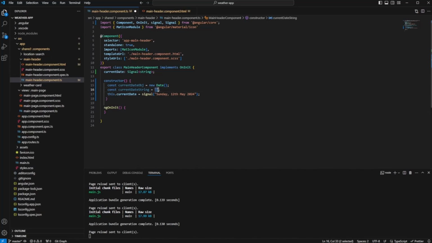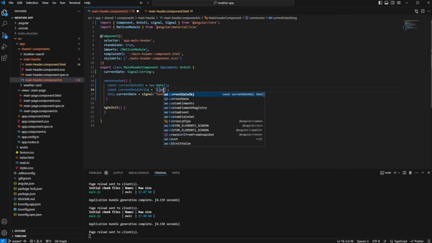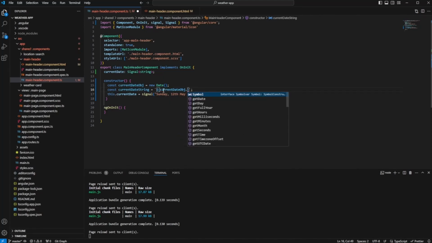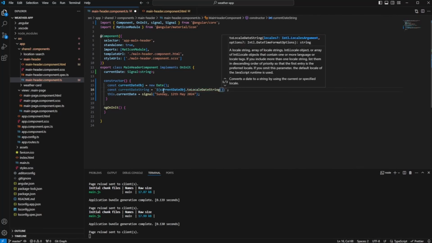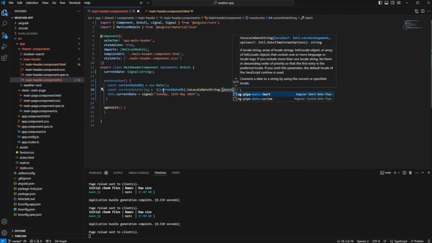If you don't know that one, it allows you to type in a dollar sign and then two curly brackets. And inside of it, you can then call functions or get some data. And that one will directly be converted into a string at the end. So we will here make a local date string. And we want to have here the date.